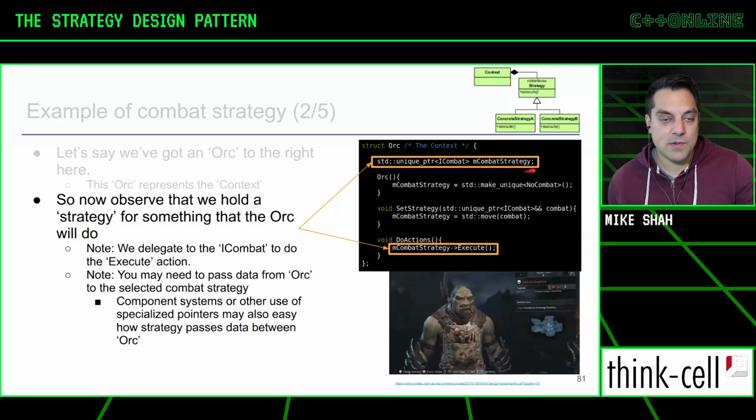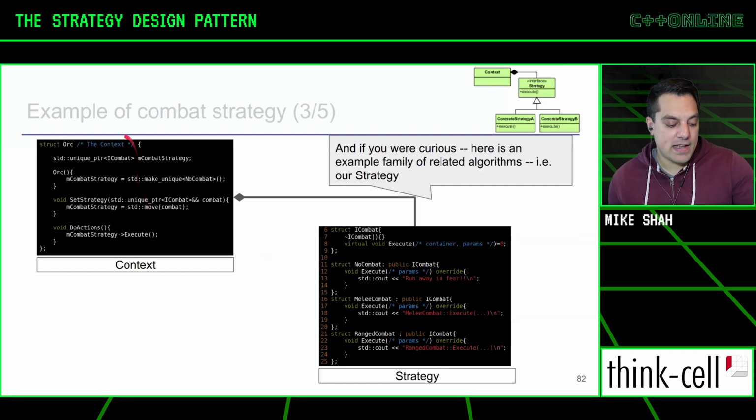But the basic idea is we're just using composition with inheritance to choose a different behavior or different strategy. Again, on the left side, that's the struct that we've previously looked at. On the right side is our interface. As mentioned in the comments, we've got the one orc to rule them all, made more powerful, maybe. But by default, we've got this strategy for doing no combat. That's just what's set up when they are created. But we have some other ones that we can choose from: melee combat and range combat, and that'll do the appropriate behavior. That's the basic idea.